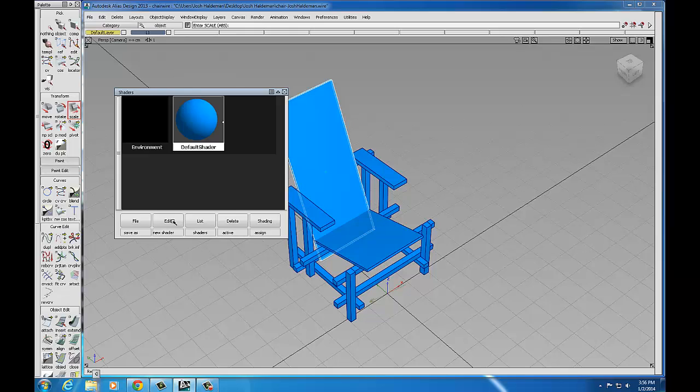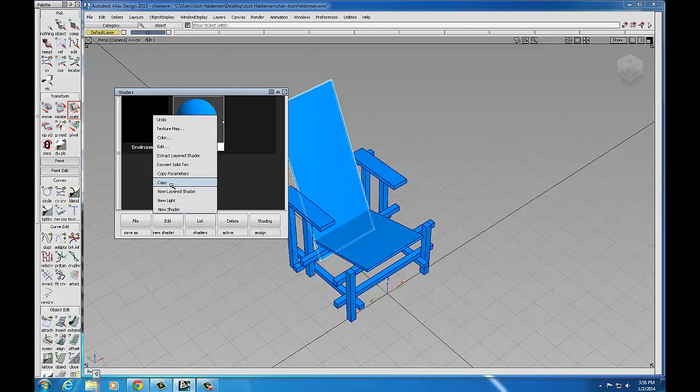What we're going to do is create our own custom shaders. So I can do that one of two ways. I can copy the default shader and change the color of it, or I can create my own. Both of these options are under the Edit menu. You'll see in there if I click and hold with my left mouse button on the word Edit, that I have the option of copying the existing shader, one that's selected there, highlighted there, or choosing a new shader.